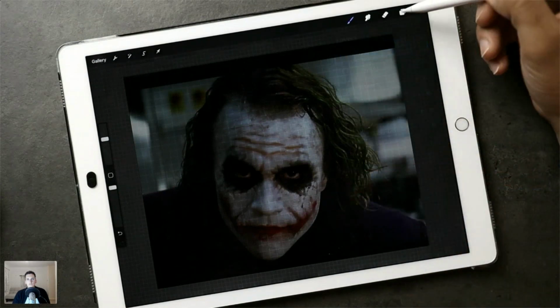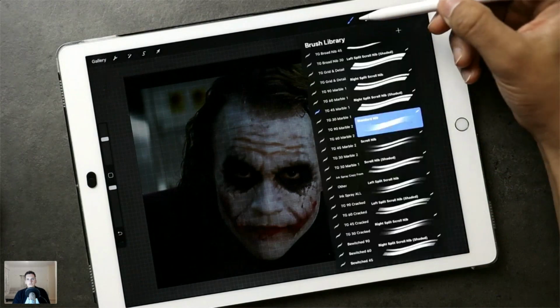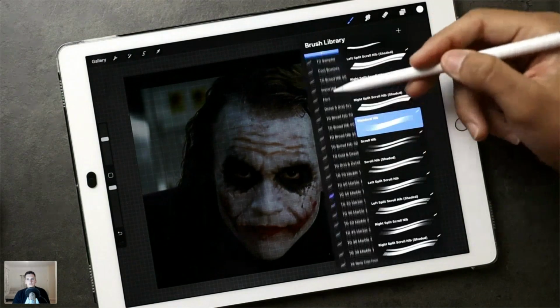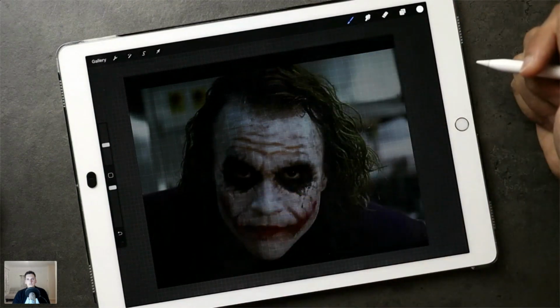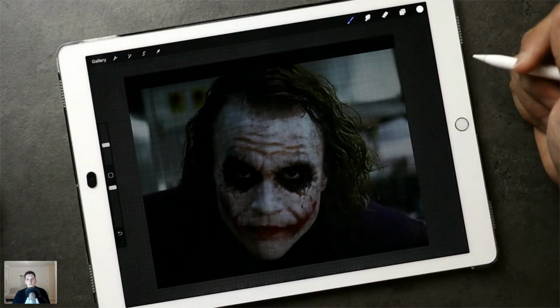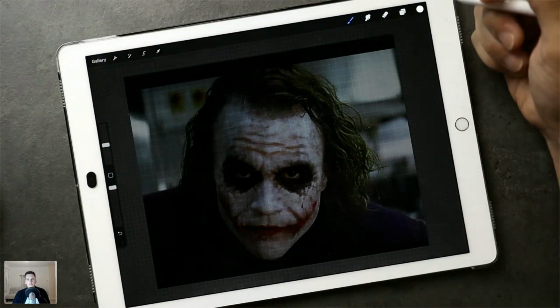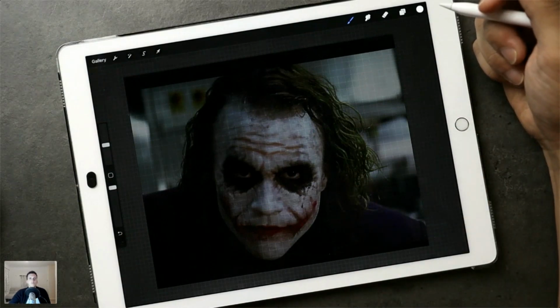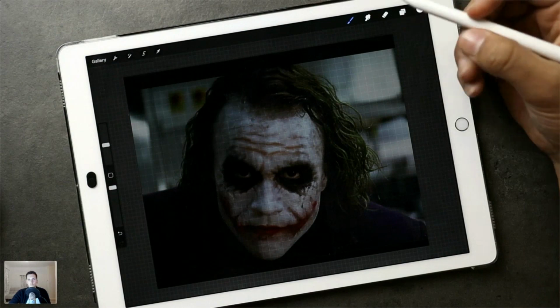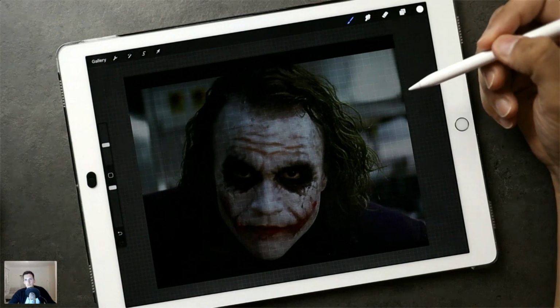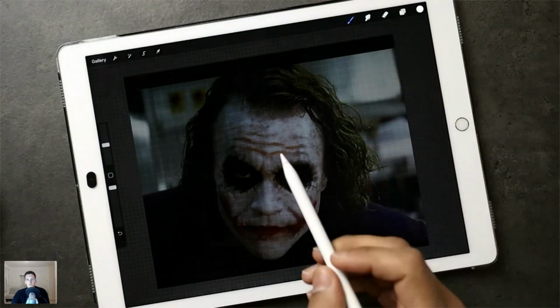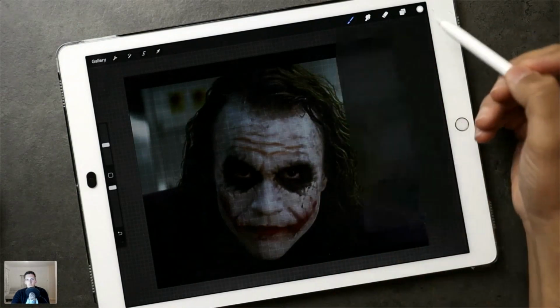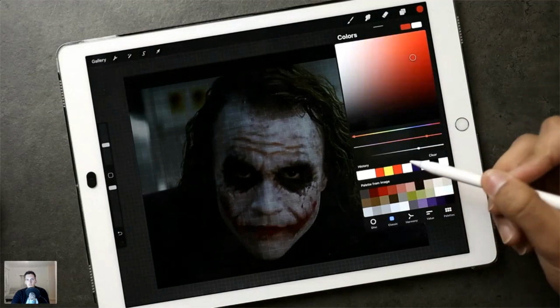So what did I mean when I was saying, let's look at the, I'm going to go back to the sample brushes. What do I mean when I'm looking for areas of value difference? I'm looking for what areas of brightness I want to be basically the same tone, and where I want there to be darker areas, especially if I'm working on this color. So if I'm looking at this picture of the Joker, I'm going to use red again.